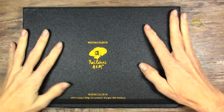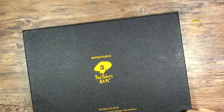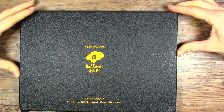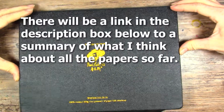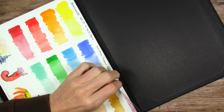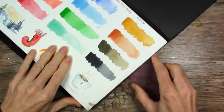The next paper in this massive experiment will be this Paul Rubens watercolor block. This is 140 pound or 300 GSM, 100% cotton, hot pressed paper. And I have done just playing. It is really thick. Made me think I had more than one page on it.